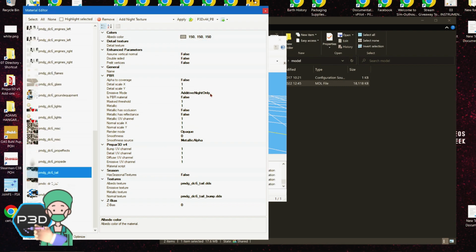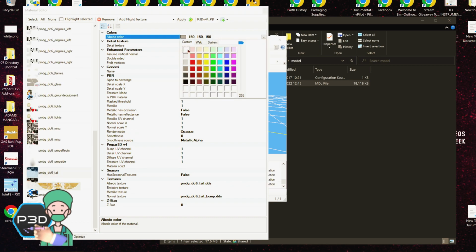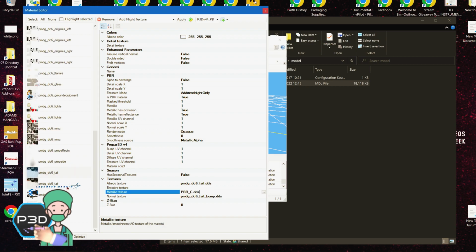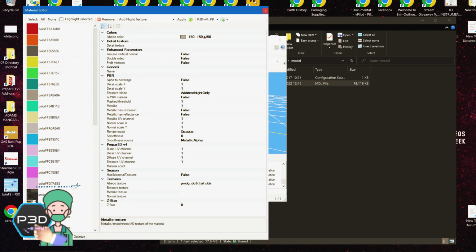The tail, sometimes they might have 2 textures, and that'll be most likely 1 for day and 1 for night. So you will have to do both to make sure. So there's 2 tails here. True, true, true.